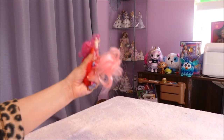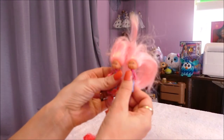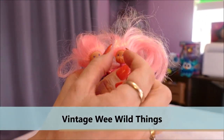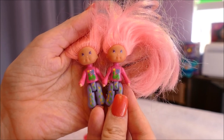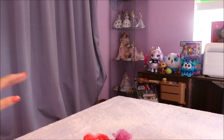Those are Hollywoods. And another doll I had when I was younger, Wee Wild. Specifically, I had this one. Yay! She came with a little racing car, and I absolutely loved the racing car. So I don't have the racing car, and they had these little tiny plastic pieces that you could put in their hair that had a little picture on or something like that. I really, really, really loved these dolls. I think I actually like the Wee Wilds more than the Hollywood dolls. And this one was definitely my favorite. We had a lot of Wee Wild dolls. So I'll put that aside.